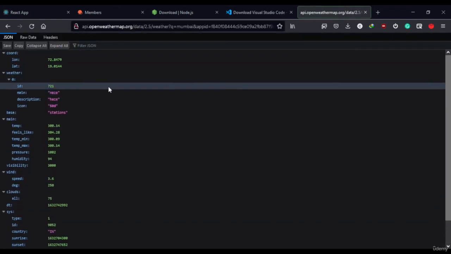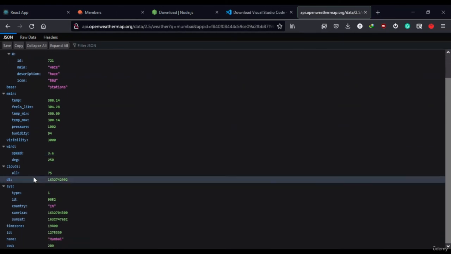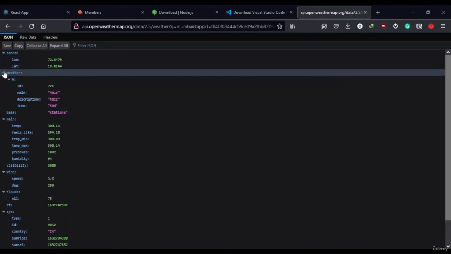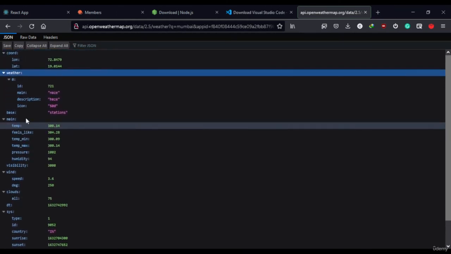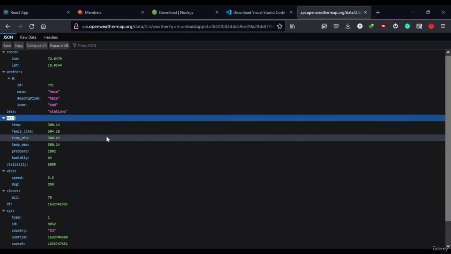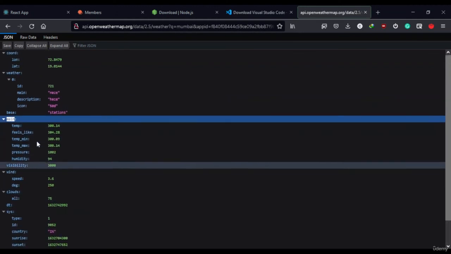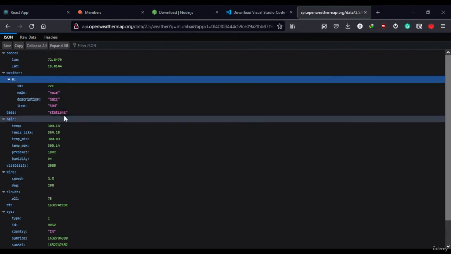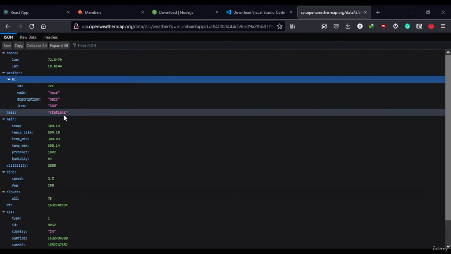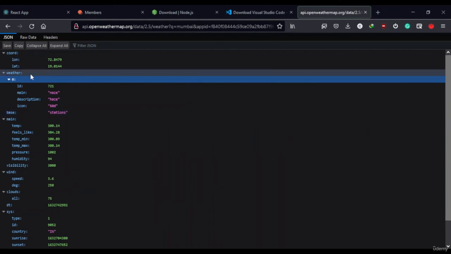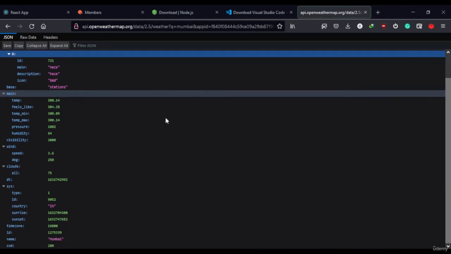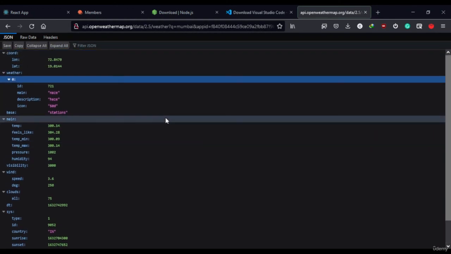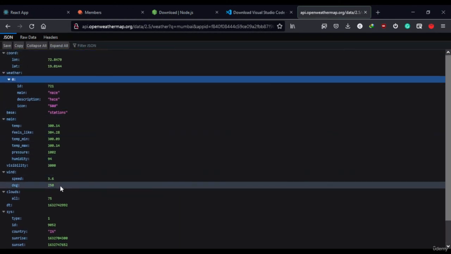You can see this one works, and we are getting all the data in the form of an array of objects. Now we need to destructure it and use it in our website. There's no problem with it. We are getting all the data, and now we'll be using this data in our website to display the weather information of the city name provided in the search box. This is the data we'll be passing into our application, and we will be fetching everything and arranging it.